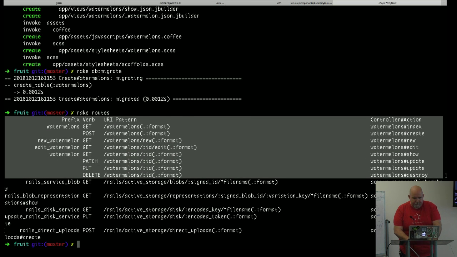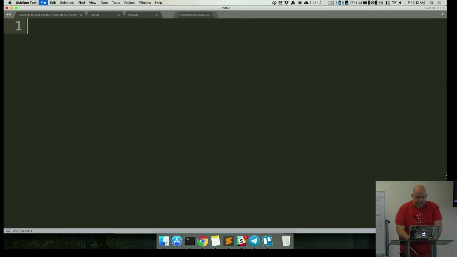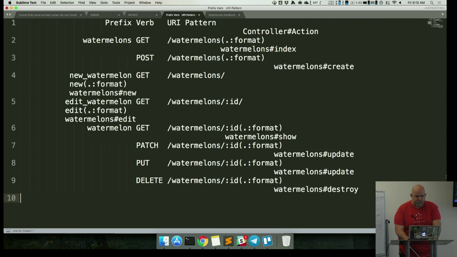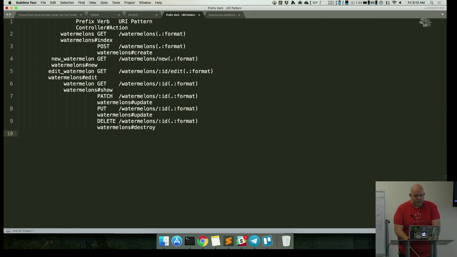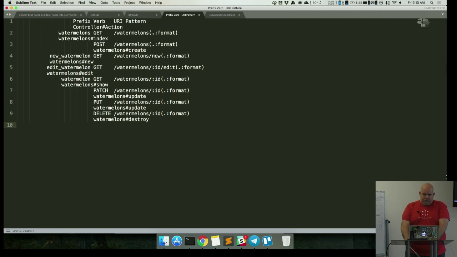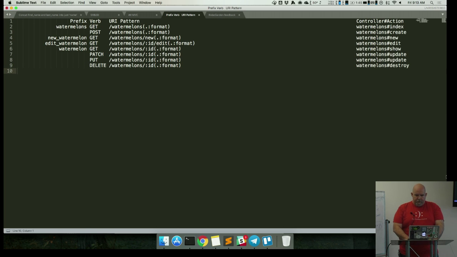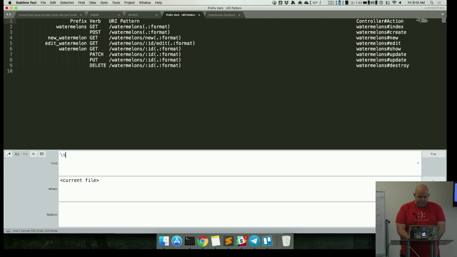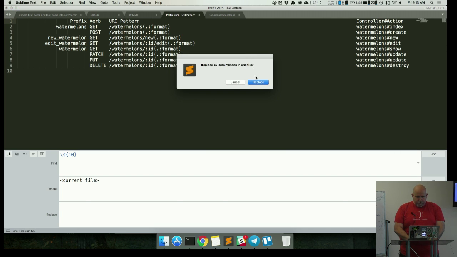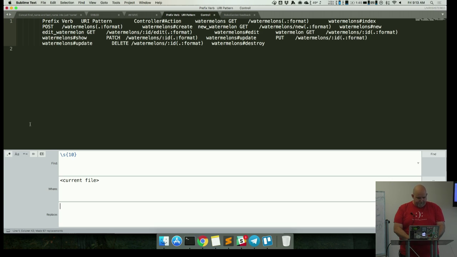So what I'm going to do is I'm going to copy these out, and put them in here, where it's still hard to see them. Really? Wow. Let's do this. Now for the magic of regular expressions. Too far.